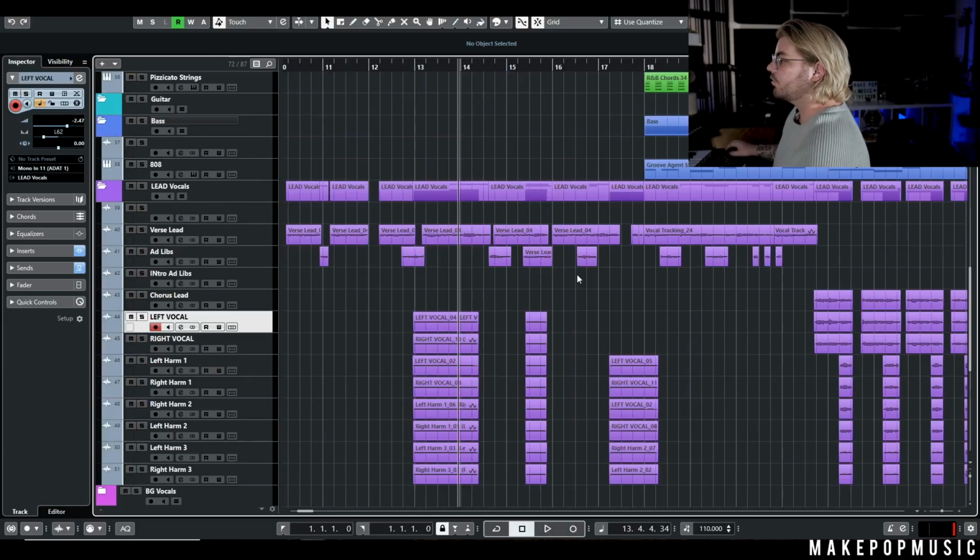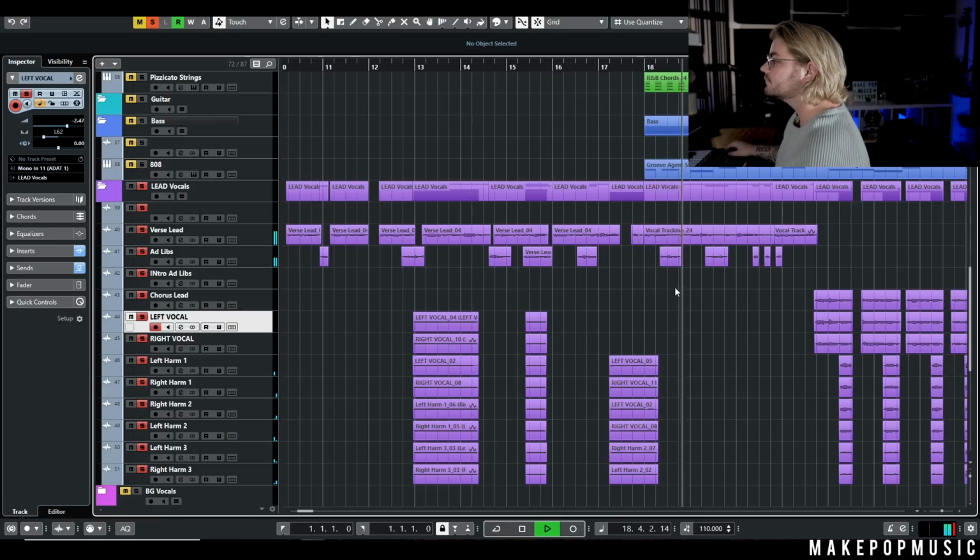So that's pretty much all the vocal production we have through the verses, and then this pre-chorus is just one with these little ad-libs.